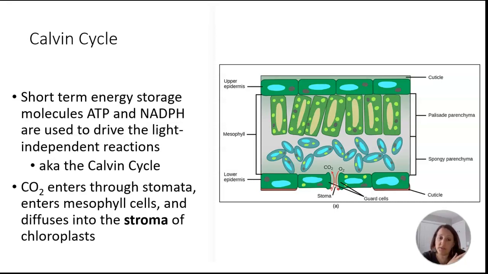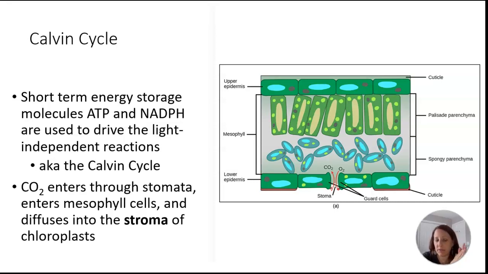The first part of photosynthesis, the light-dependent reactions, of course, do require light. And so the only way that cells are generating ATP or NADPH to be used in the Calvin cycle is if light is present. Okay, so the Calvin cycle is another term that we use for the light-independent reactions. And these reactions are going to take place in the stroma of the chloroplast. So we're still in the chloroplast.